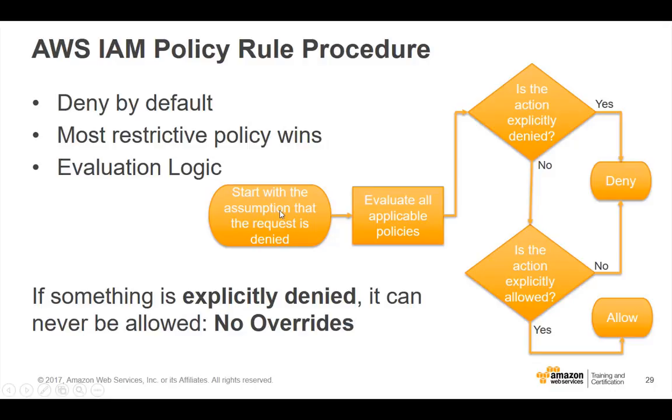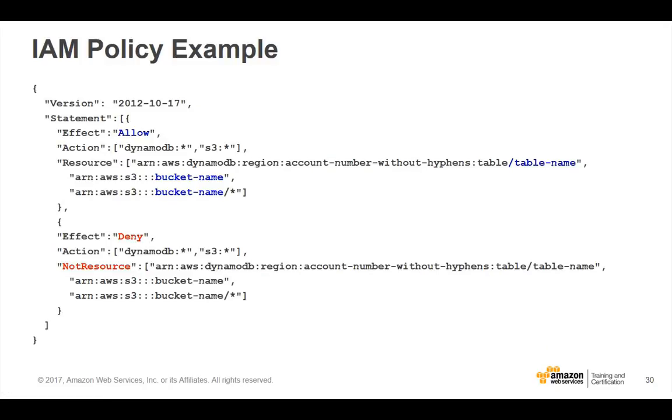We're going to start with the assumption that everything is denied. In other words, when you create an IAM user, they can't do a thing. You then have to give them access either with a user-based policy, a group-based policy, or a resource-based policy. So you're going to evaluate all of those policies, and if you see an explicit deny, that's the end of the story. Nothing they can do. It doesn't matter if you add stuff on later. They can't get in. If there's no explicit deny, still can't get in. Right? It's pretty cool. They would have to be explicitly allowed as well, and that's the only way they can get in. So if something is explicitly denied, it can never be allowed. There is no way to override it.